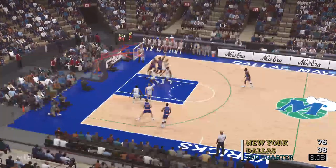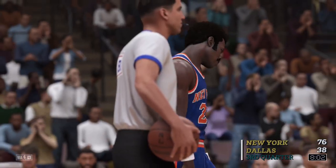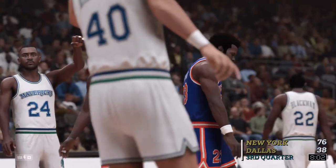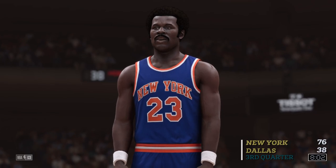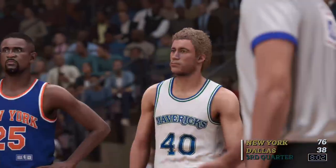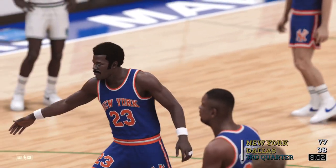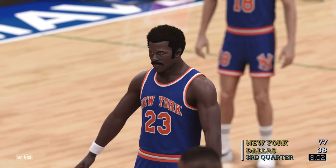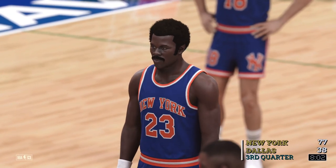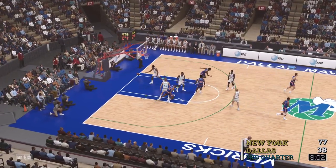Here's Walker. And to get open is Robinson. Kept alive by New York. Mavericks foul. Kurt Memphis. Second personal foul. This is his first trip to the line tonight. Shooting for New York. Truck Robinson. At the line for 2. 2 shots. And that one falls for Robinson. Robinson hits them both.